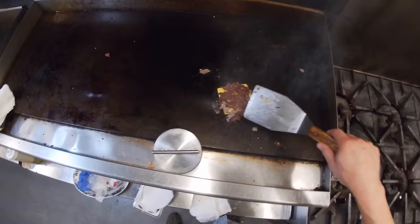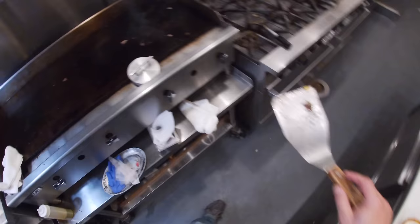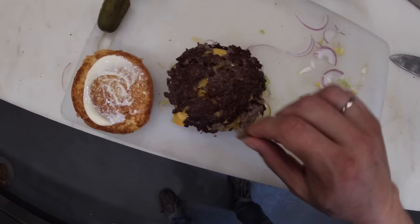That is done. You can see how thin it gets. It gets holes in it, that's fine. What we're really looking for is these nice kind of lacy edges around there. The meat is coarsely ground, so really they're held together with nothing but kind of hope and American cheese.